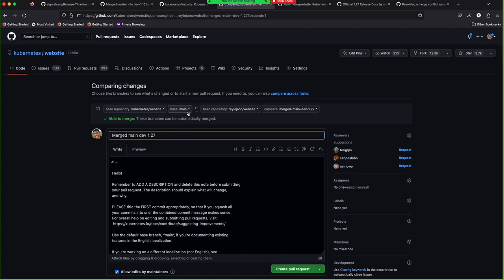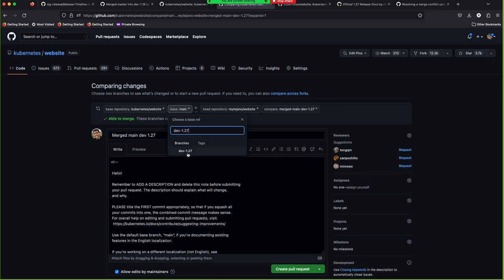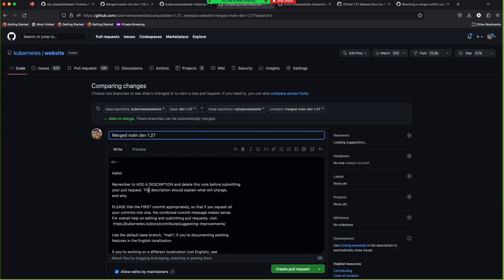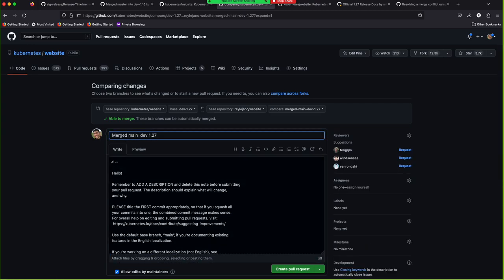We do need to change the base to dev-1.27. Title: Merge main into dev-1.27 branch.